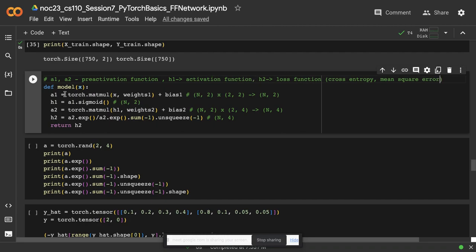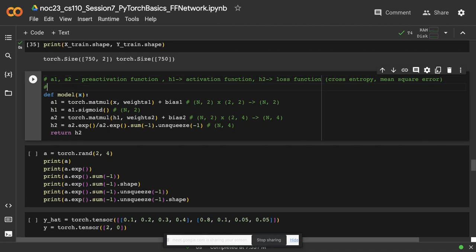So what we have done in this model is, given an input x, we do a matrix multiplication of this tensor x with weights, which we are going to initialize, and the bias. Considering the input is n cross 2, the weights will be 2 cross 2. I should have taken the image.